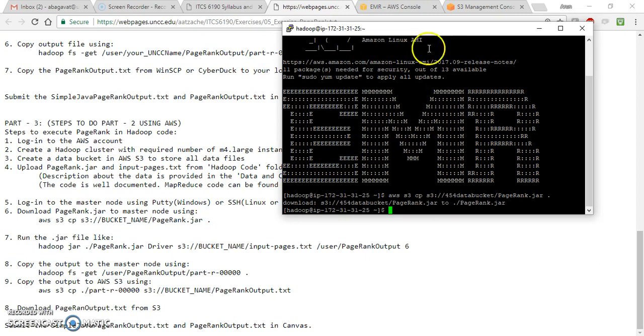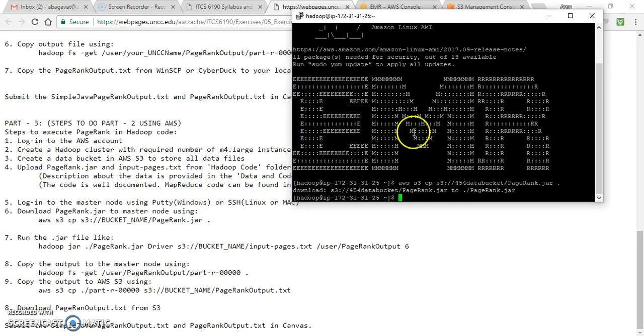Next we can run this jar file using hadoop jar PageRank.jar, then the main class name, that is Driver, followed by the input file path, which is in S3.